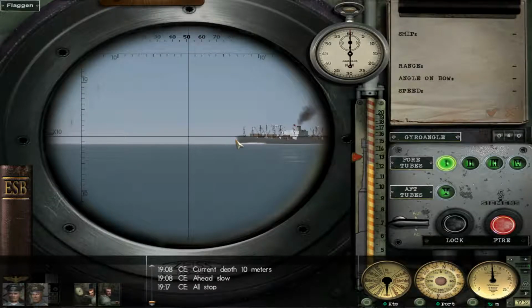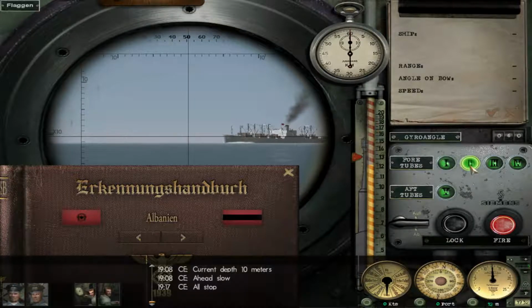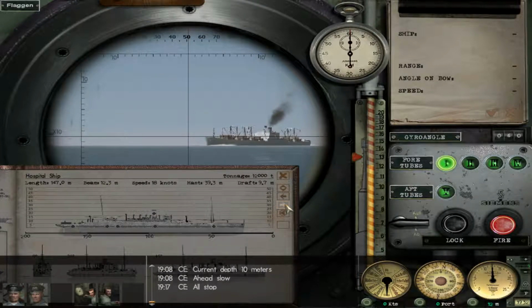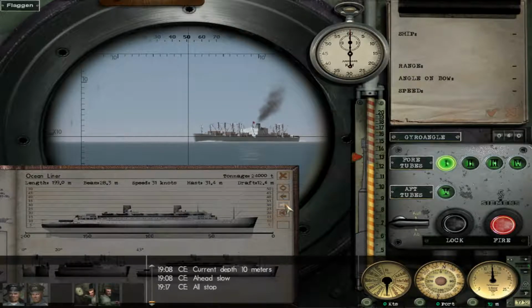Alright, welcome back. We get ourselves our next target. It's a big one. I probably should have started identifying her beforehand. She's got 3 mass up front, so I'll look for that.